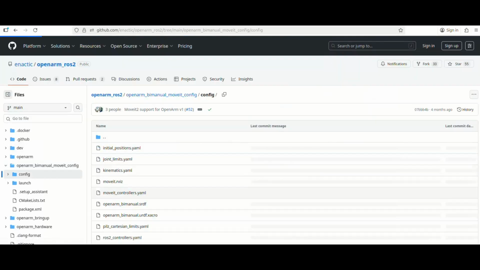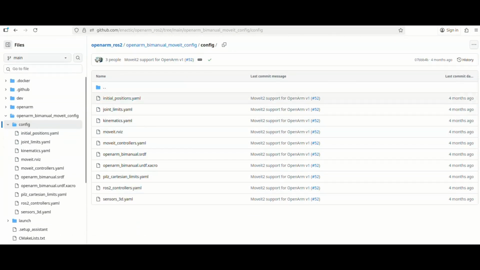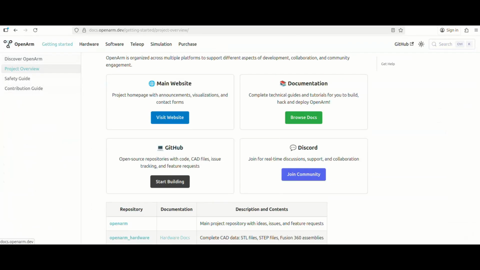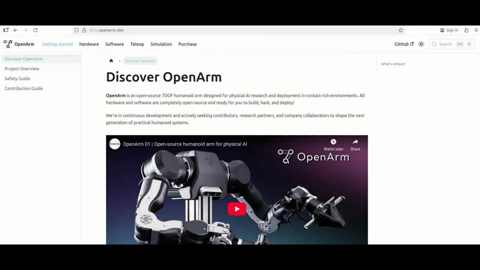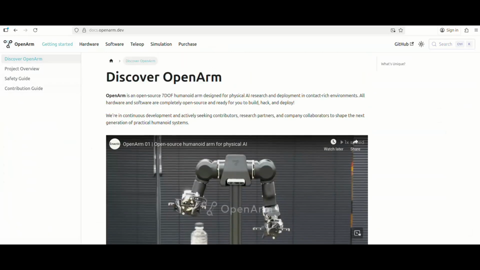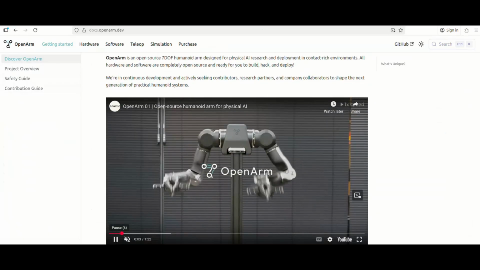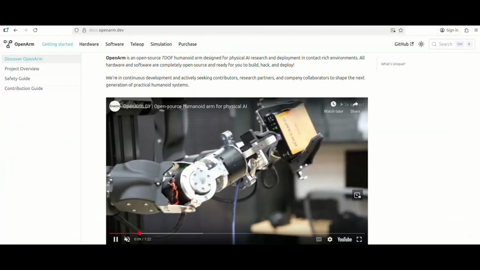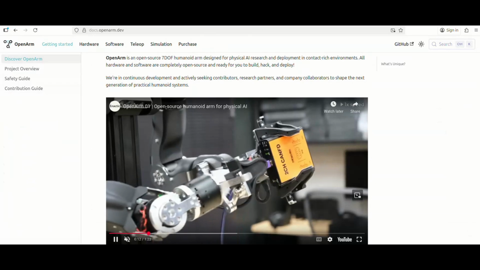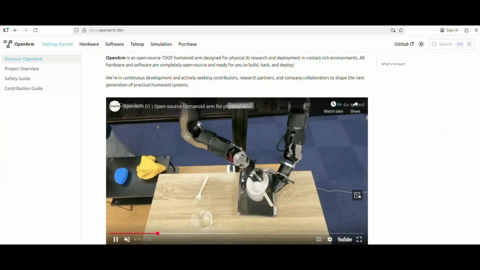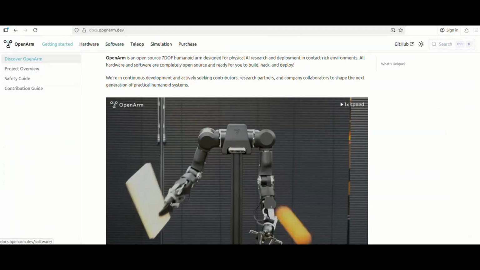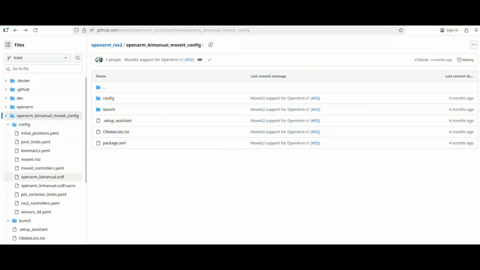You have a ROS2 node, and inside the ROS2 node there are plenty of tools to use. They have a MoveIt package with kinematic solvers already inside, and you can take a look through the initial repository. It has a great tutorial on how to both build the OpenArm, but also what it is used for, safety guidelines, how to contribute, etc. So I have had a team build the OpenArm from scratch, sourcing all the components, and it's relatively easy to source. Just follow the bill of materials exactly.